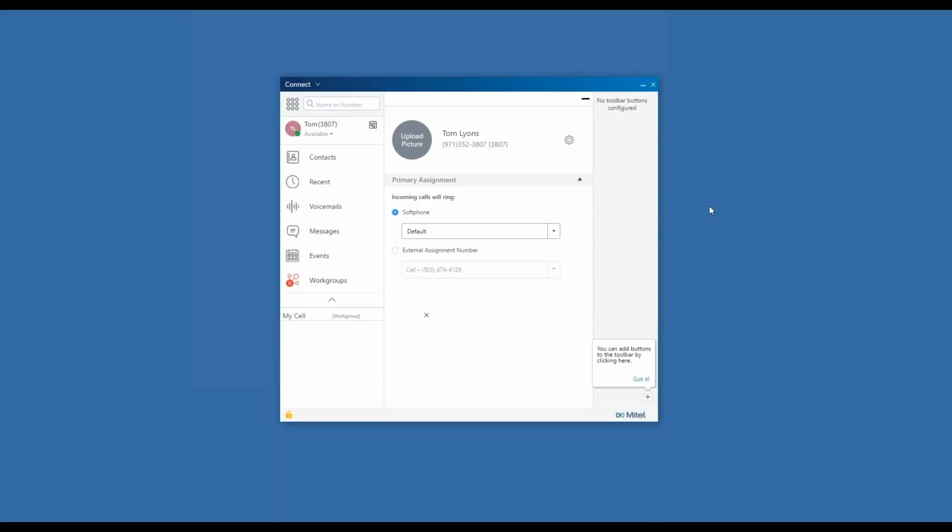The Connect client is what you use to interface with your ShoreTel system, either by controlling your phone or in some cases controlling the soft phone client that is built into the Connect client and using your computer for audio. This takes the place of the ShoreTel communicator client that was used in previous versions of ShoreTel. There are a few differences in how things work, although the two clients operate on a very similar level. So we're going to go over how to do what in the client today.